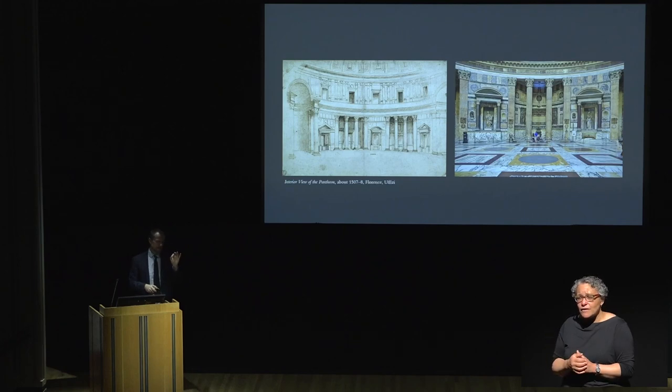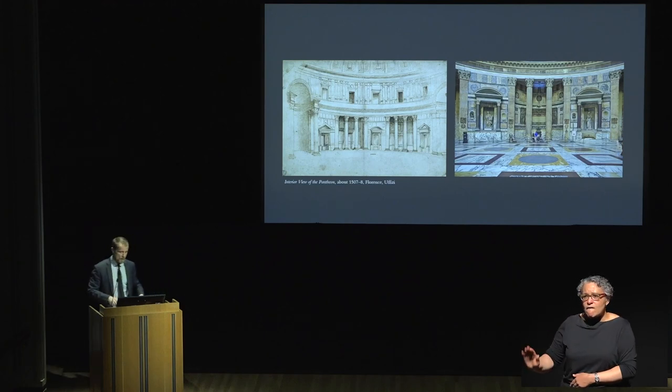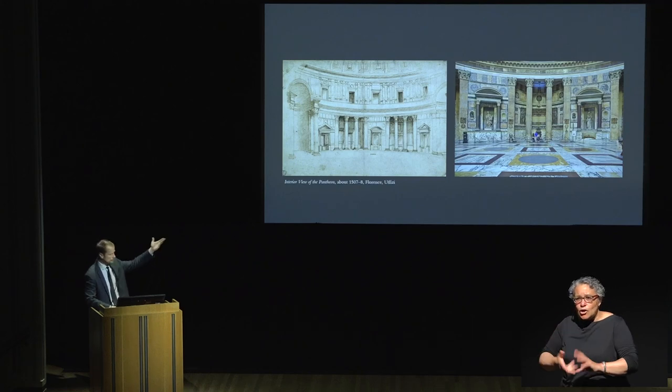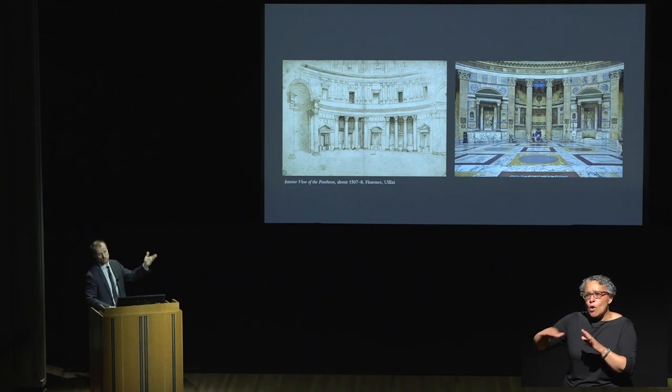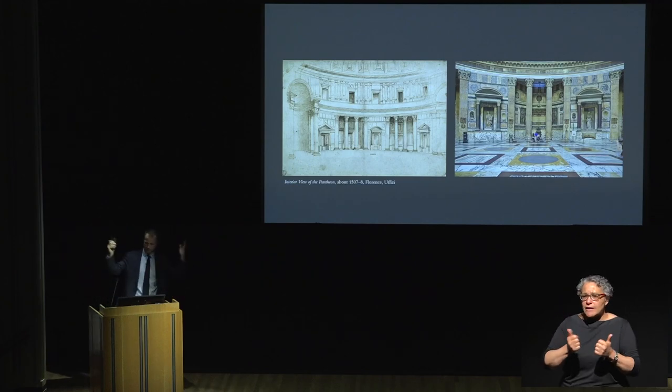So he's planning for his posthumous reputation, and by being buried there, as the first modern person, he creates the idea of a pantheon of great people, great men, of course, as it was at this time. And that was emulated all over the world in following centuries, including most significantly probably in the Pantheon in Paris, with all the great French figures of history buried there. And indeed, the Pantheon became that. And that's through Raphael's agency and, again, his ambition.